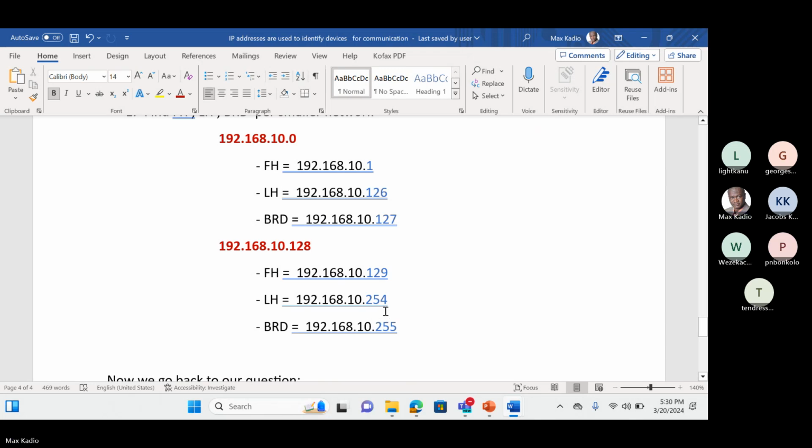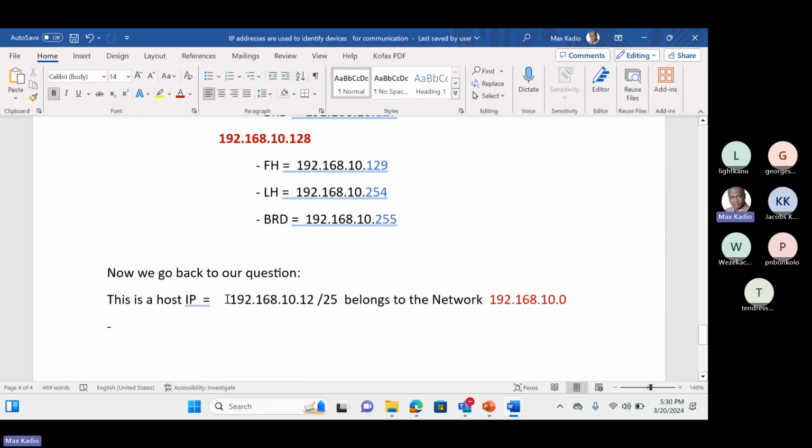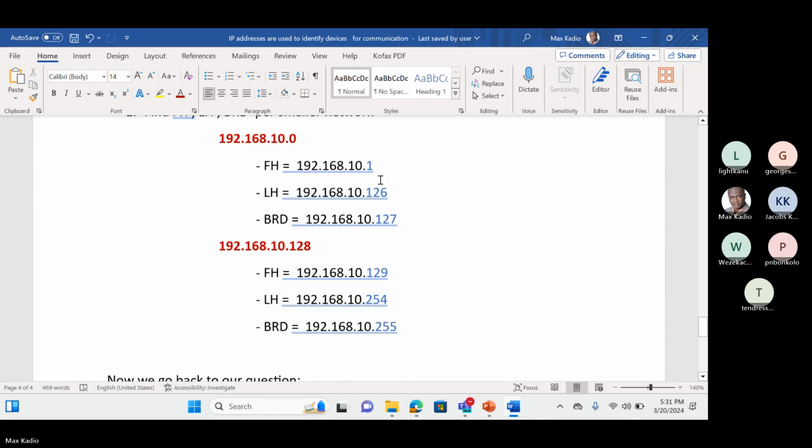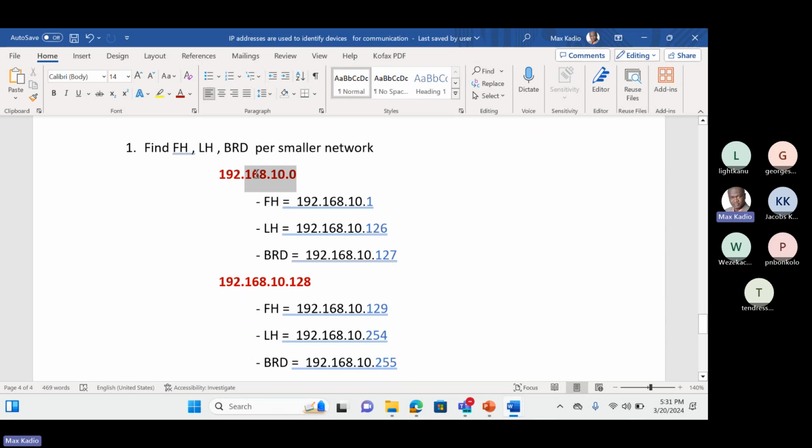Okay, now that we have all the info, we come back to our question. Our question is, this IP belongs to which network? 10.12. So the first smaller network, the range is from 10.1 to 10.126. That's the first smaller network. It's like a room number.